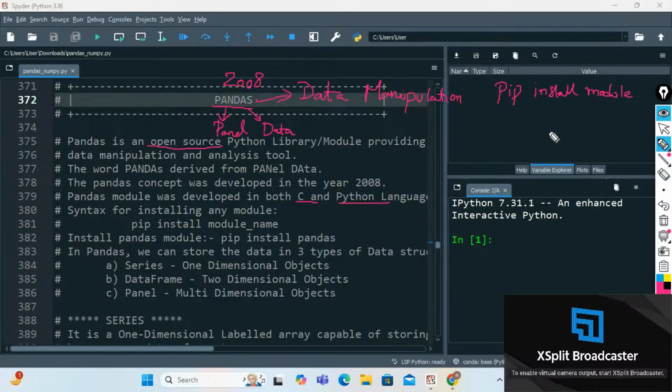And what is the best practice that I have asked you guys to work on? Whenever you are going to install a new module or library, you are supposed to visit pypi.org, the PyPI repository. When you visit it, you can get the command for that respective module, so that you will not encounter any kind of errors. What is the main reason for that? Python is case sensitive.